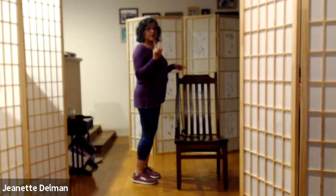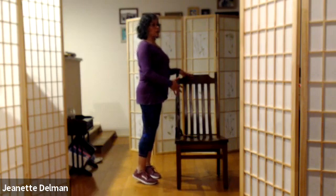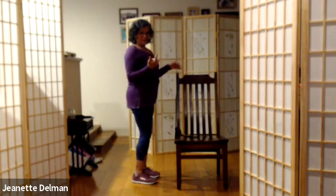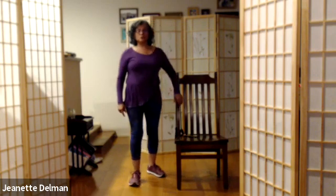Come down, hover, and then this time come up, up, up, and hold it. And make sure you're nice and tall and straight, right? Breathe, breathe. Again. Come down. Oh, pedal that out. Beautiful job. All right, let's work some shoulders now.